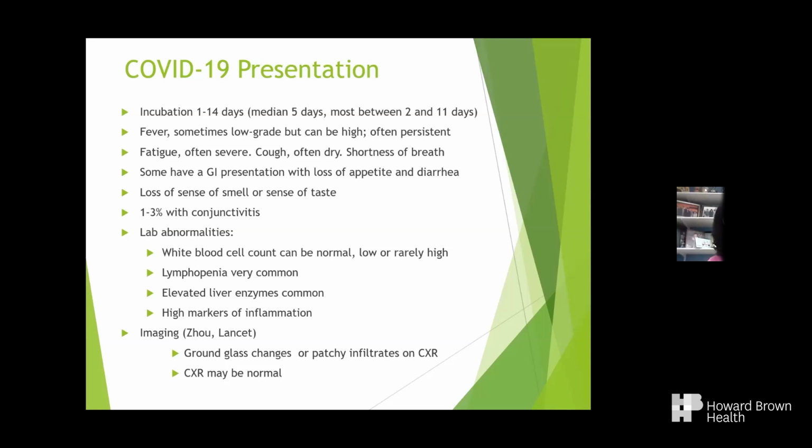Fever can be high grade. I've seen 103 for a couple days, but in general, we see persistent low grade fevers that just keep going on and on. Fatigue is a part of this, very common, very severe at times. Cough, but usually not bringing up phlegm, and then shortness of breath. Some people have a GI presentation where they have a profound diarrhea and loss of appetite. Most of those people then do go on to get the body aches, fevers, some of the other symptoms, but not necessarily the full respiratory syndrome.